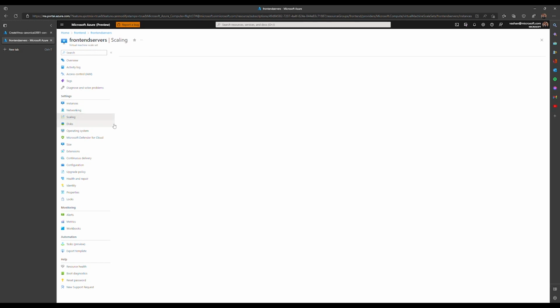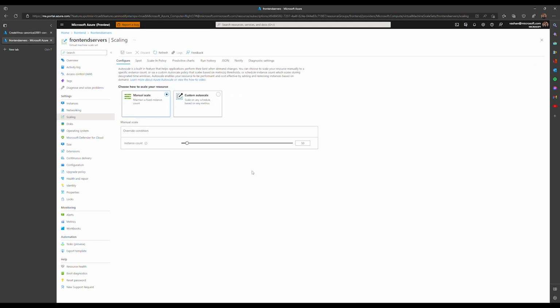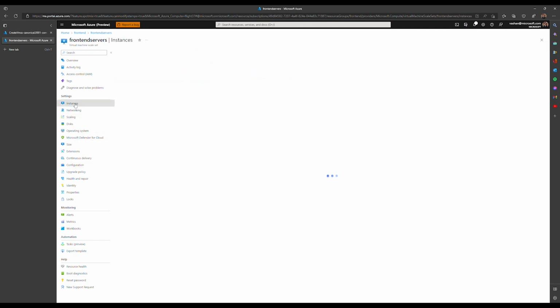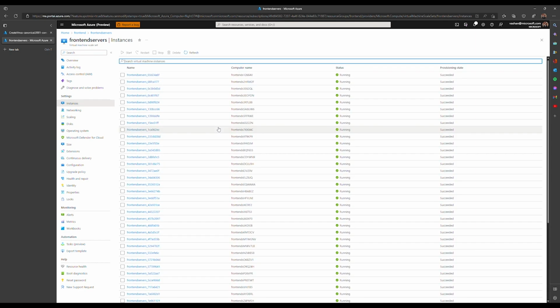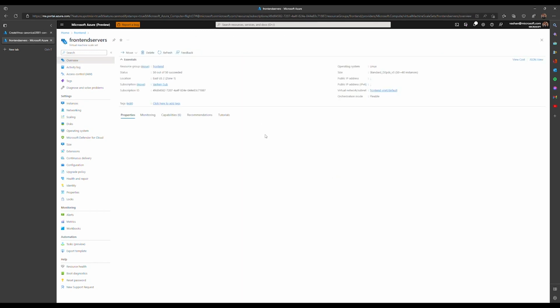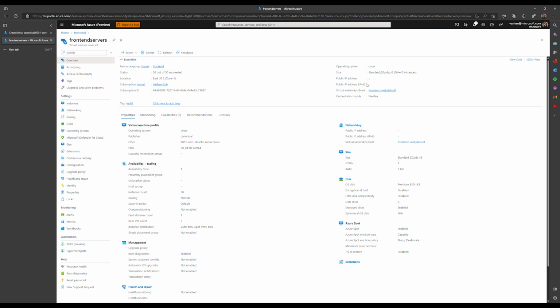Now, if I go to my scaling tab, I can change the number of instances just to mimic an auto scale behavior. And I'm going to drop it down to 40 because I don't have that demand anymore. What will happen in the background is that VMSS will use that 40 number and the distribution that you provided and adjust the scale for these instances to match the distribution. So you don't have to do any custom logic yourself. And as you can see, the number is going from 50 to 40. So it's a very easy way for you to manage your scale set and a mix of Spot and on-demand mix.